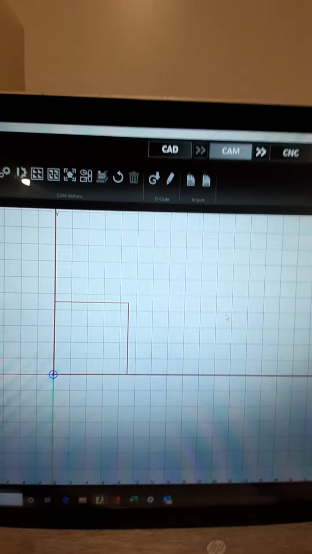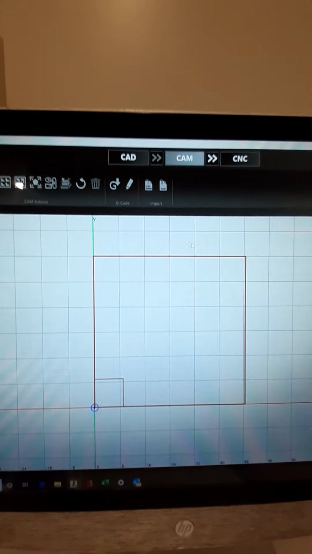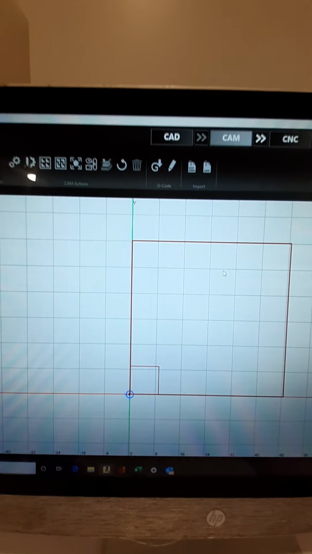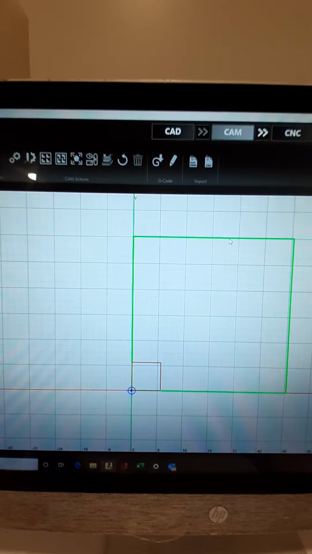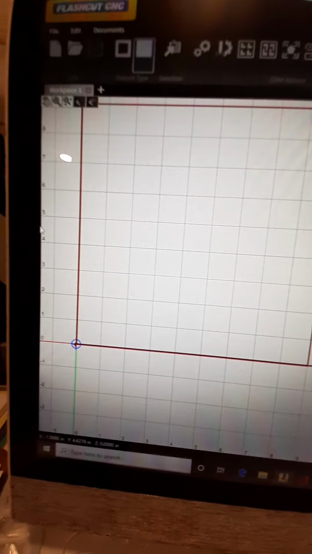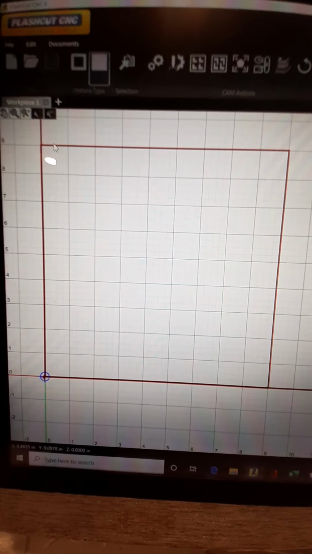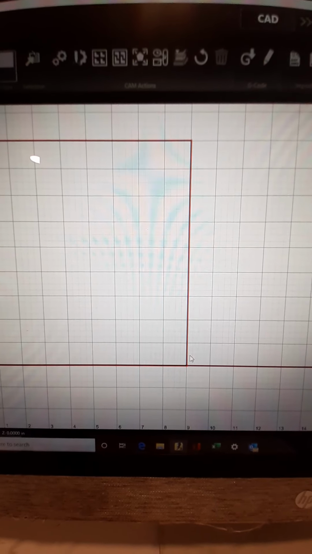All right. Just bringing it down. We have our workspace set, pretty large. We actually don't even need it that big, but you can see our cutout here, our 9x9. Move it back to the corner, get a good view. You see it ends up at 9, and we're over at 9.